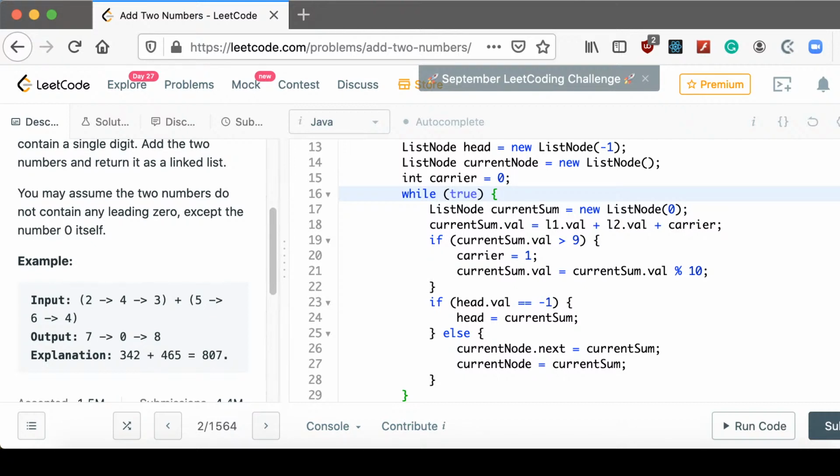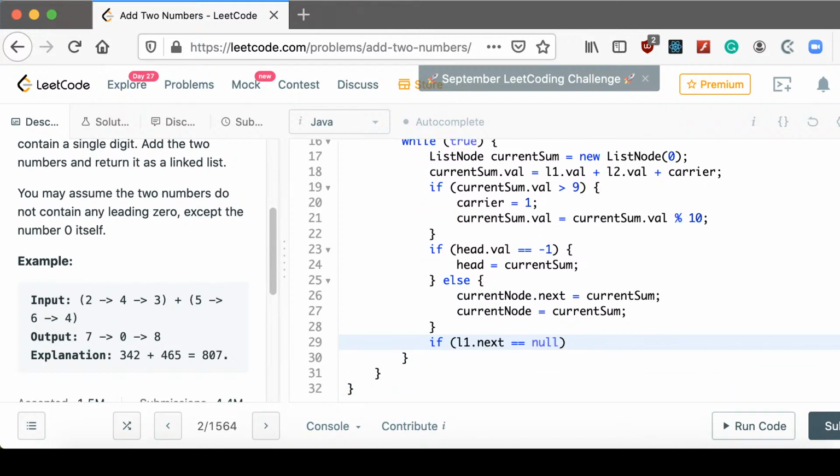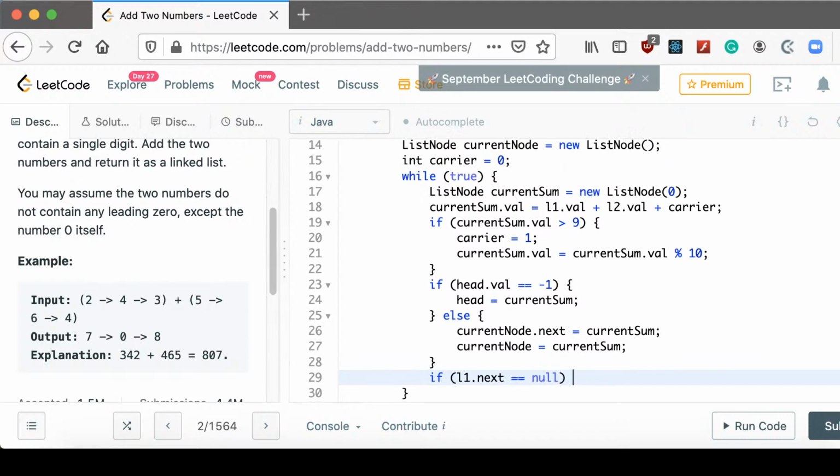Then it seems like we already did the iteration, but the most important thing is that we know when we have to stop, like when there's no more l1 or l2. So we have to check whether l1 dot next equals None or l2 dot next.